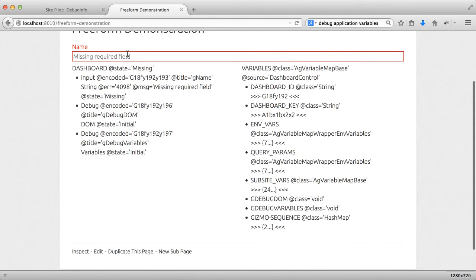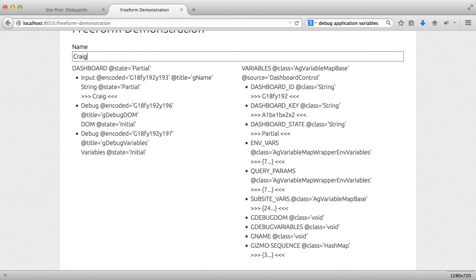So as I come in and type, you'll see that my browser DOM is going to change dynamically. So you can see I have a field here, which is my gname. It's a string, it's partially complete, and Sumner is the name going in here. Now I don't have anything over in the server-side world yet because I haven't actually left this field. I'm not completed. We don't want to be pushing everything up and finalizing it until we're ready finished.